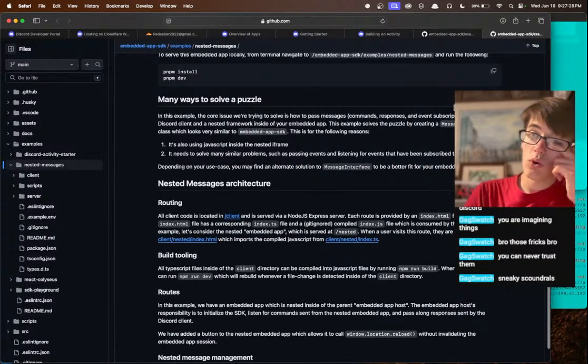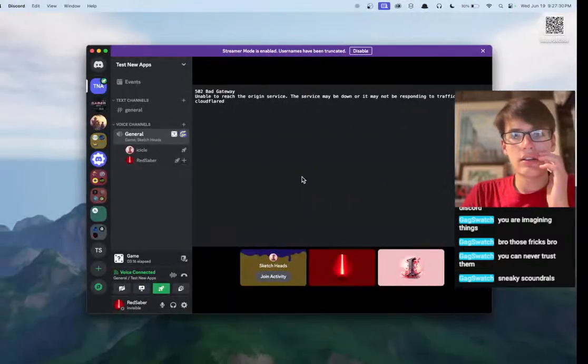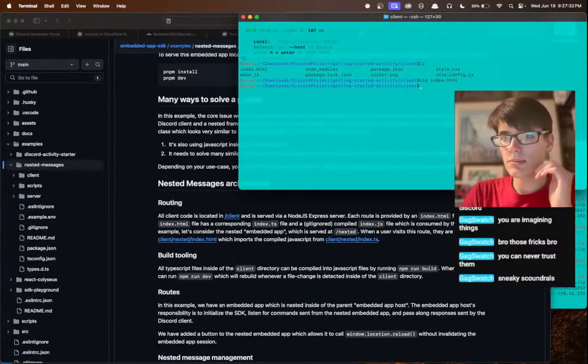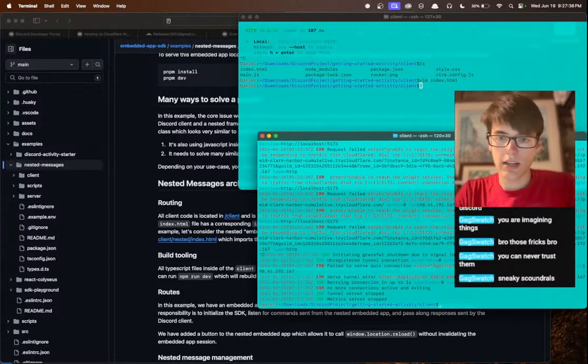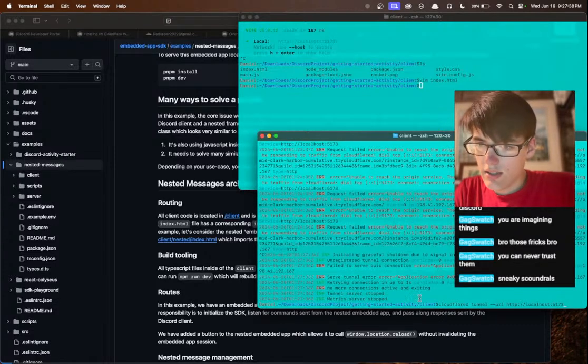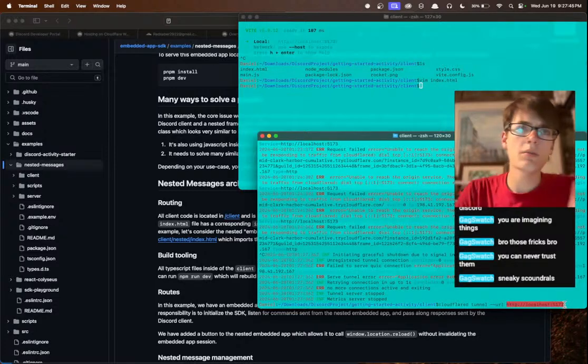Okay, so what I'm wondering... Okay, so our setup here, right, is basically we tunnel with Cloudflare to a website. But this could theoretically be any website that then becomes our game.